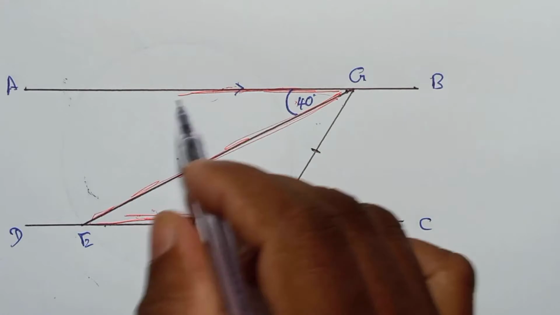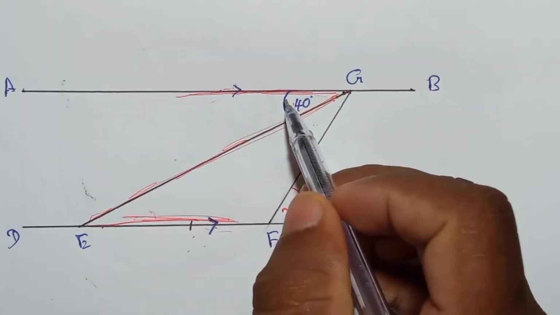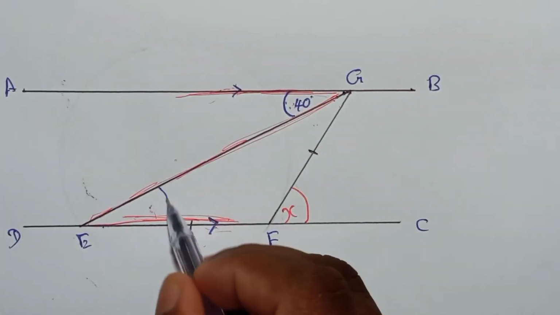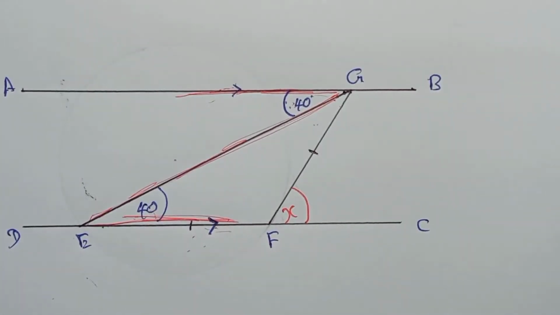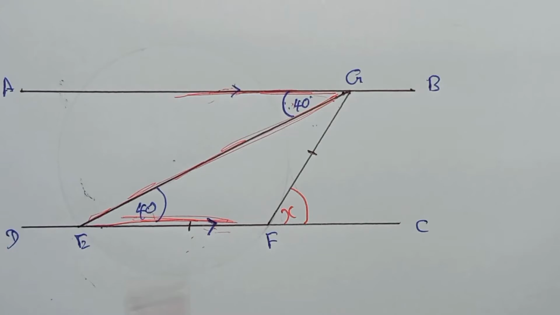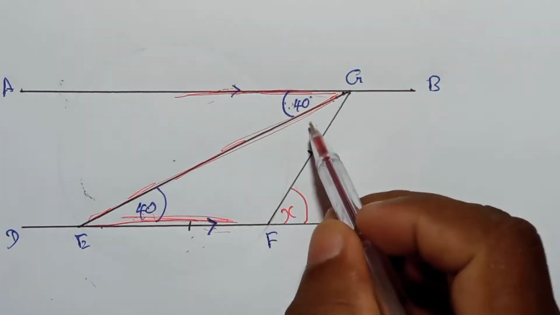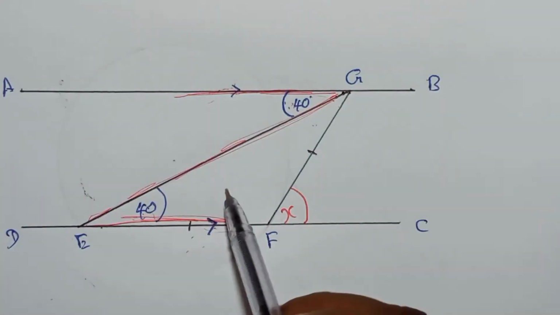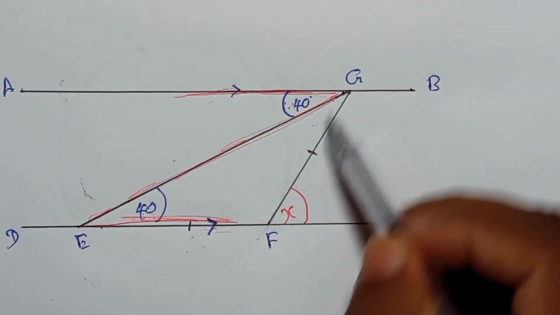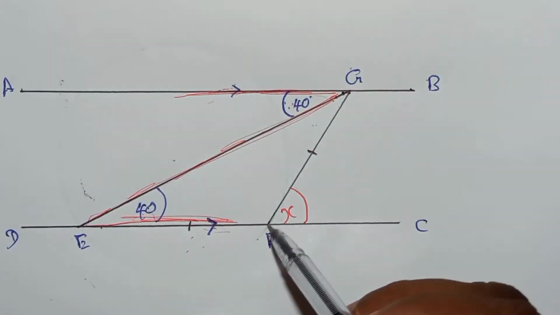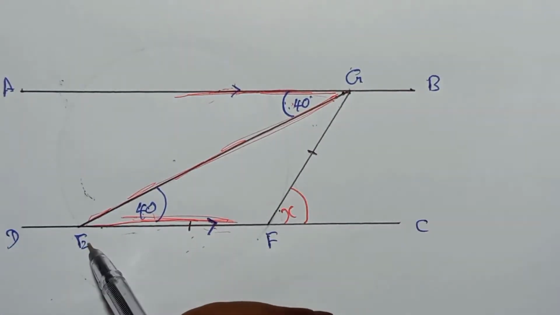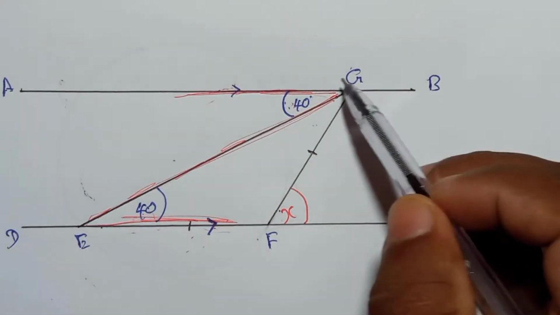If it represents Z, this angle we normally call an alternate angle. So if this is 40, this should be 40, right? That's the idea. Okay, now if this is 40, this also should be 40, because why? Now look, they tell us here EF equals FG, these two are equal, no? So that's why this is an isosceles triangle. That means EFG is an isosceles triangle.